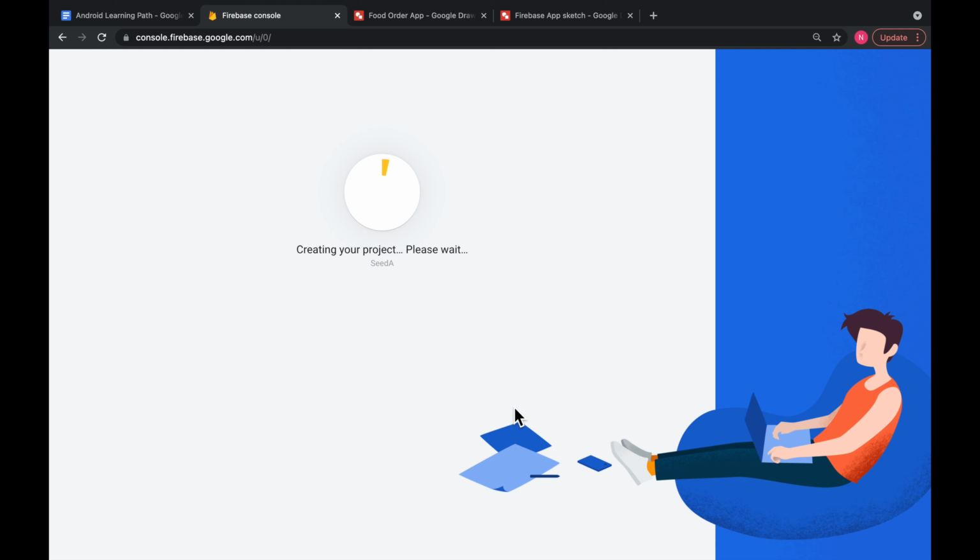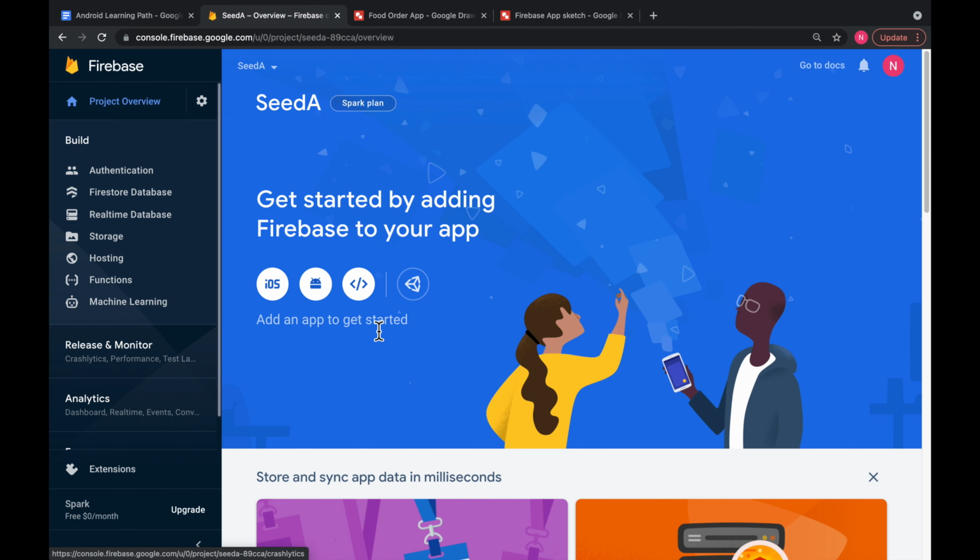Create project. It's loading. Almost there. So right now it's creating a database for our profile, our account. So now it's ready. I'm going to click continue.